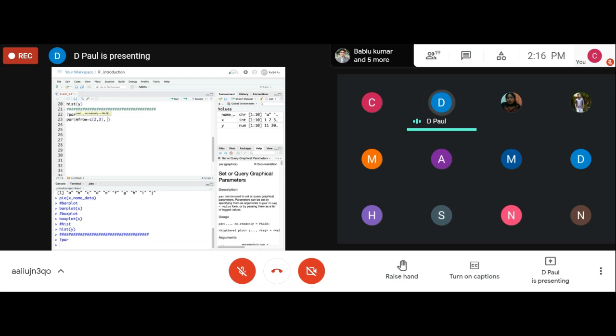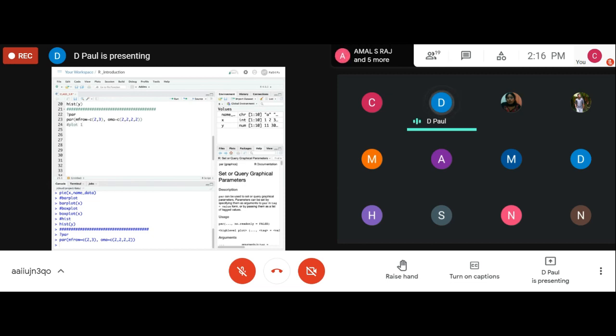So we have also called oma. This parameter gives the line spacing. So we'll just give two line spaces. It takes bottom, left, top, right: two, two, two. Just let's give the space. So we'll run. Then we'll plot.